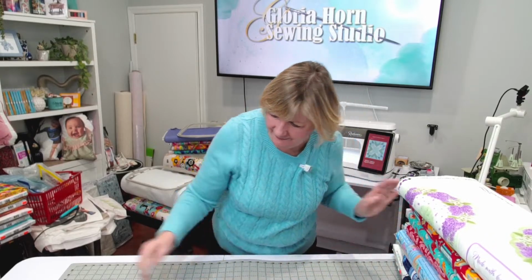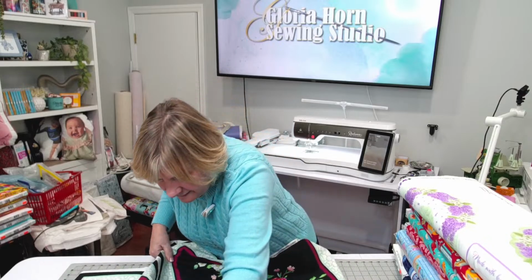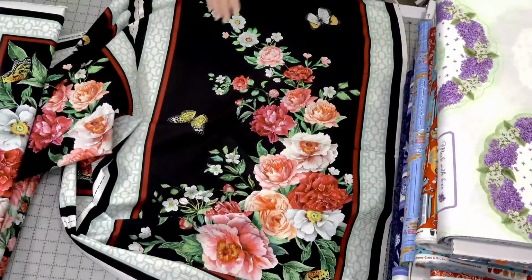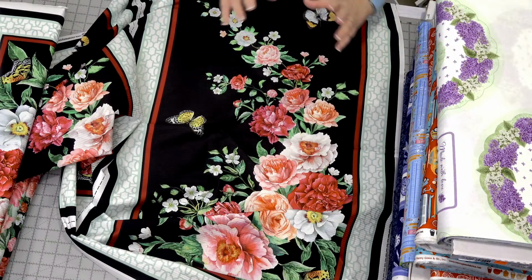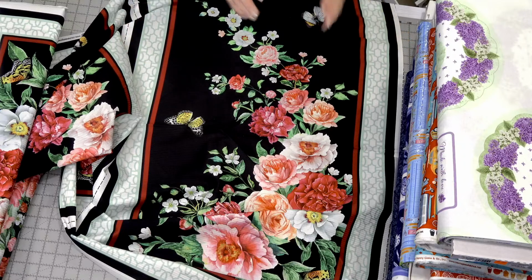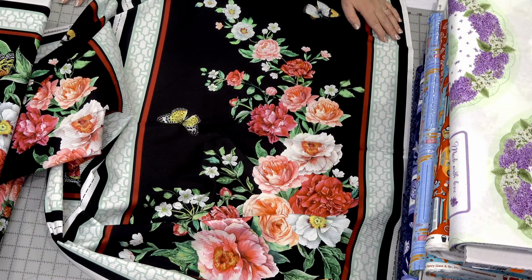Now, next one is the panel that goes with this one. It's just beautiful flowers. Do you know who designed this? You go into nice card shops and they sell soaps and lotions by Mitchell Design Works, and the labels on those lotions and soap are so pretty. So that's who did the artwork, and I just thought it would be really neat if I bought this fabric and then I had the soaps and the lotions to go with it. But it didn't work out.